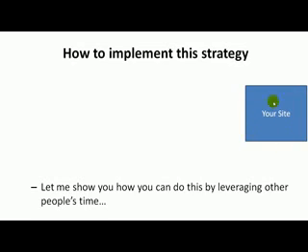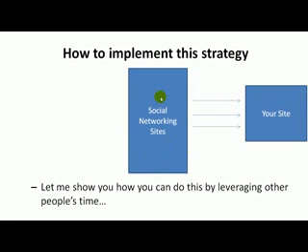This is your website here. It can be your website, it can be a video on YouTube, whatever. It doesn't have to be specifically your site. But in this case, we recommend that you use a WordPress site and that you set it up here. Then you have social networking sites, and then the social networking sites like Digg, Delicious, StumbleUpon, and so forth, they are pointing to your site.